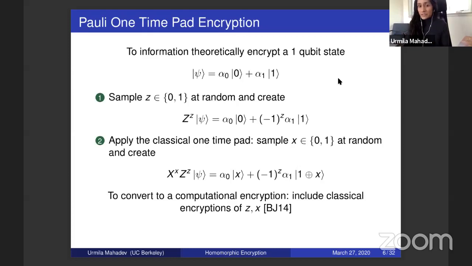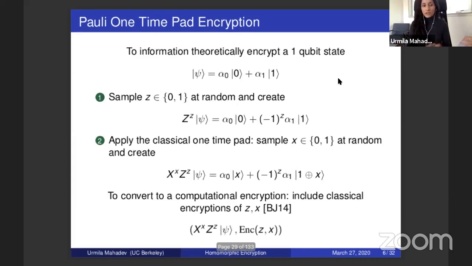This is exactly what's done here. Now we have a two-part encryption. The first part is the one-time padded quantum state, and the second part is the classically encrypted one-time pad keys. This is a computational encryption of a quantum state, which uses classical homomorphic encryption, because to encrypt these keys, I will use a classical homomorphic encryption scheme.